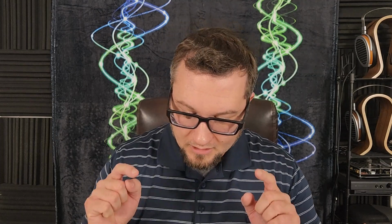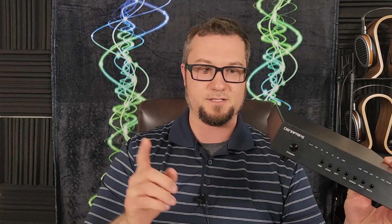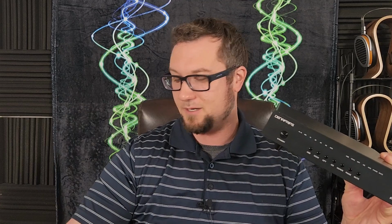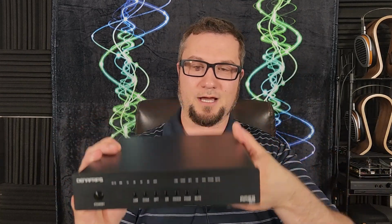Now, let me come back around to what I'm talking about here with the higher sampling rates that this will accept via USB and the higher quality of USB implementation on the 12th edition as compared to previous generations of Denafrips DACs. When I heard that this was essentially a dead heat in overall quality from the USB inputs between the Aries and the Bifrost 2/64, I was like, okay, you know what? I am going to download the trial version of HQPlayer and try this oversampling thing.